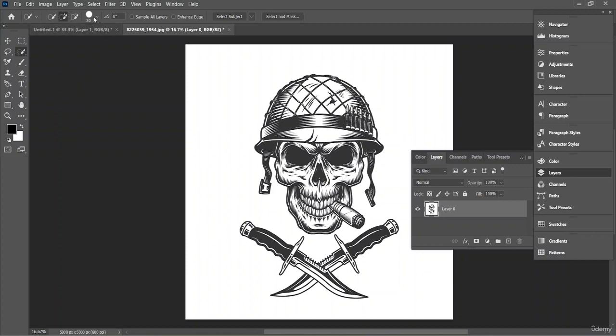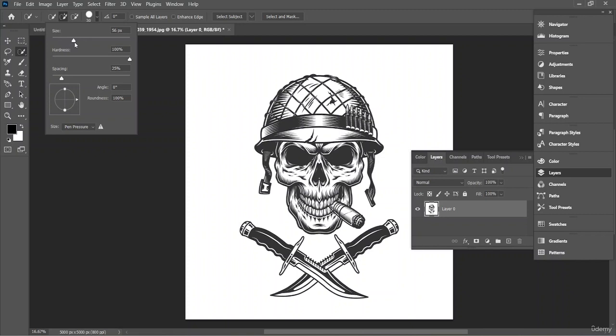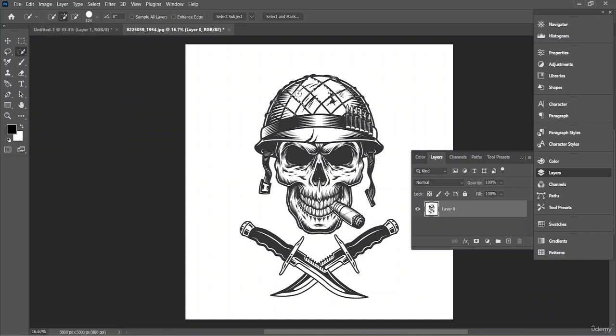But first off, I'm going to increase the brush size. Let's say I'm going to keep it to something like this, and you can see the brush size has increased. So I'm going to click on it, and I'll be able to select whichever part I want to use. Now you can see the object is being selected. You can select it according to your desire and keep it to be perfect. That's totally up to you how you're going to do it. I'm going to keep it like this, and I'm going to select this part too, which I'm going to need right now.